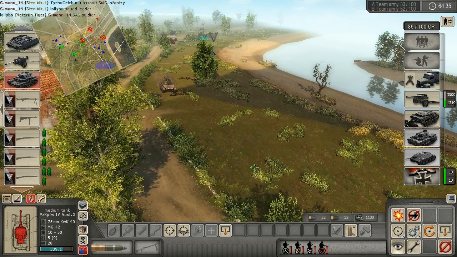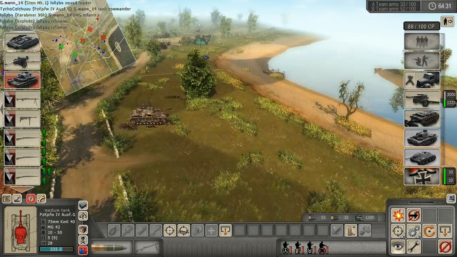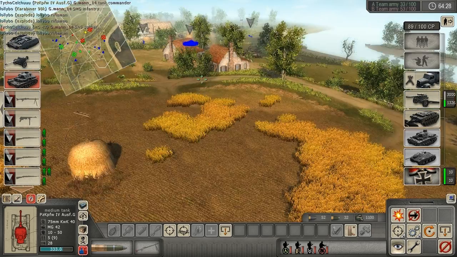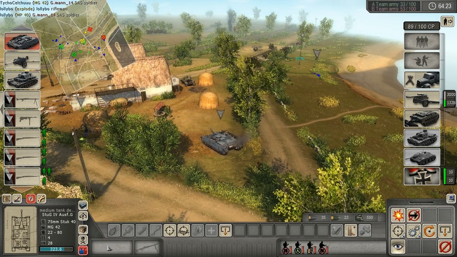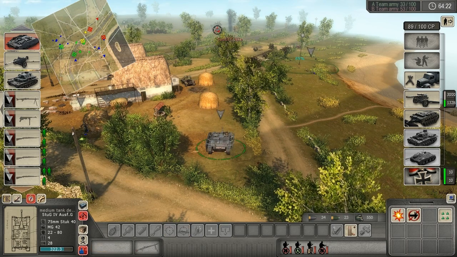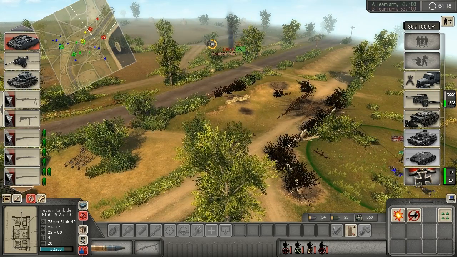So at this point, I think my plan is to get the Stug to hold off the Comet, even just provide cover for my retreat. I don't know why he's facing that way. Bad idea. But yeah, I get my Panzer IV out of there. Really should not have shown the back of my Panzer IV. I told him to back up, but he turned around of his own volition.